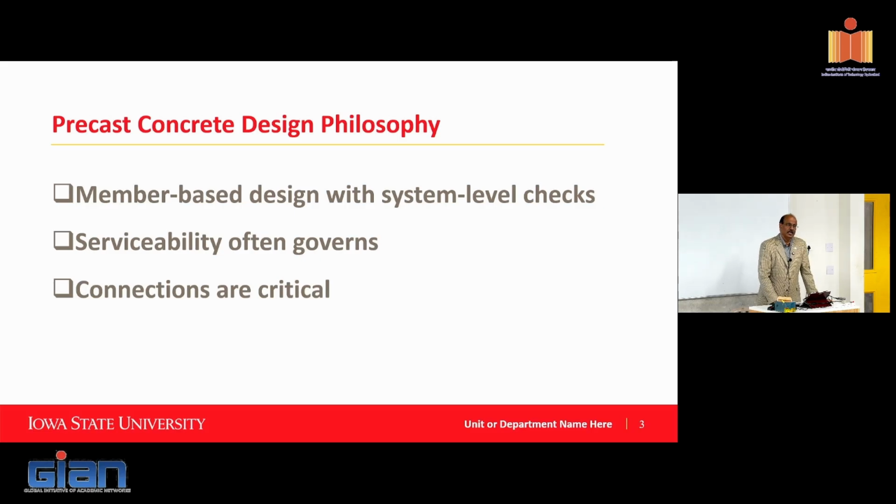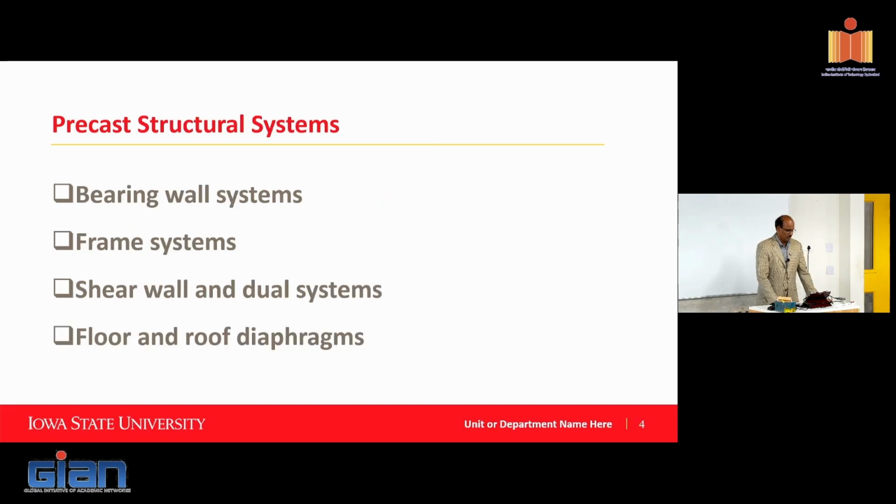So if you have a structure that you're going to be relying on precast elements, then they use these terms such as bearing wall systems. So basically the walls are responsible for resisting loads. If we have lateral load, heavy lateral load, either due to wind or earthquake, the bearing walls can be used more effectively. The bearing walls typically refer to carrying the vertical loads. They can carry a lot larger loads than individual columns.